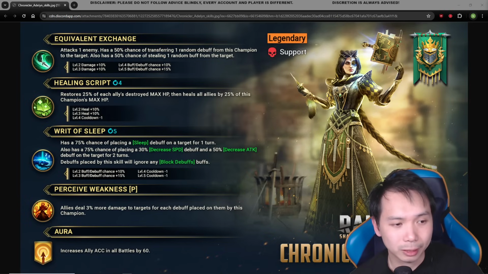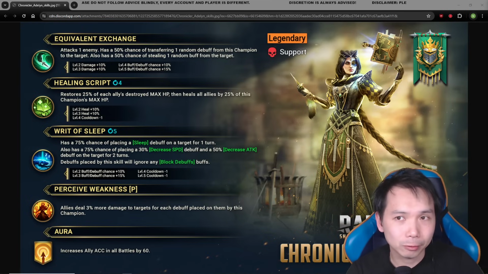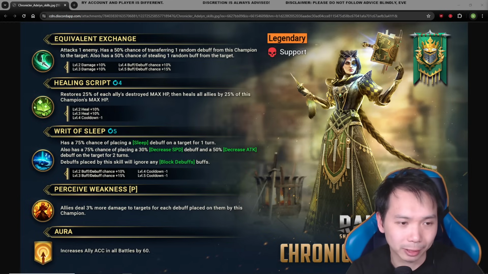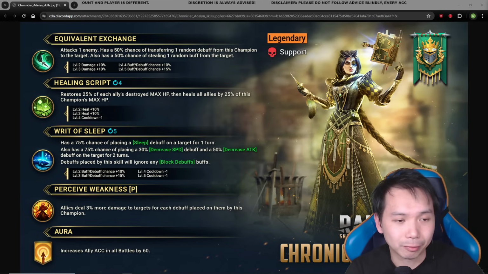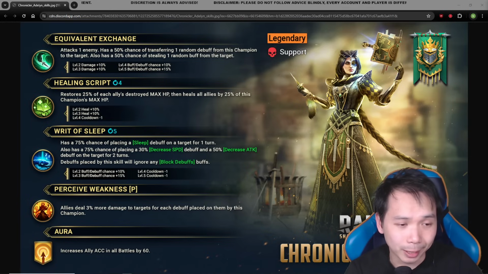For passive, perceived weakness, allies deal 3% more damage to targets for each debuff placed on them by this champion. So this passive could have worked a lot better if it was any debuffs on any enemy, not by this champion. So for her, she can only place 3 debuffs unless you give her a toxic set, curse set. Then she can place more debuffs. So if you're trying to capitalize on that, for boss damage, I guess she can place decreased speed, decreased attack on 1 boss, maybe 1 Hydra head, for example.